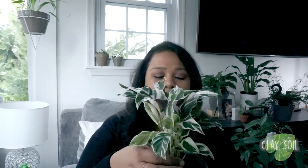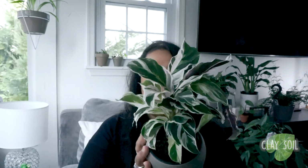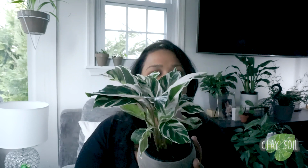So I ended up picking up the Calathea White Fusion, and it came in a 4-inch pot and cost $16.99. So far, it's been about a week and a half in my home, and I usually run the humidifier, and I try to keep it near the humidifier so it's getting nice mist on a daily basis. I know a lot of people say they kill these, so I'm really gonna try to see how it does in my home. Let's cross fingers. It's been a week and it's been okay so far. You guys just send me all the good luck, okay?